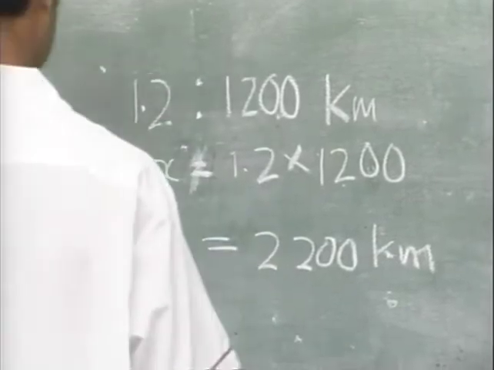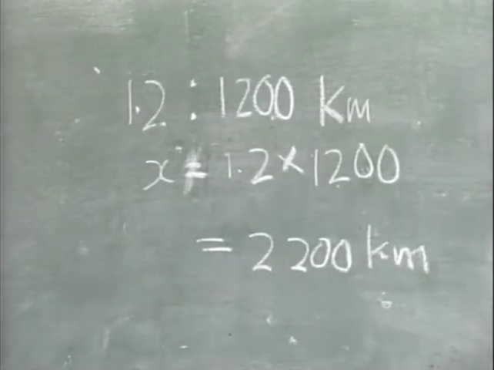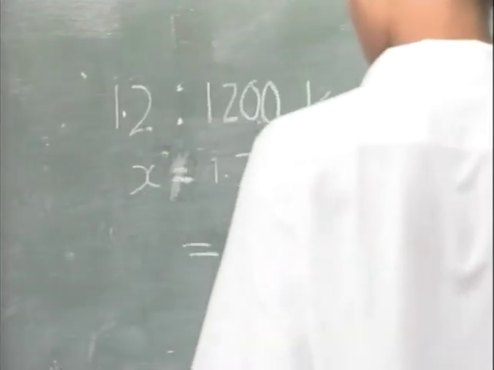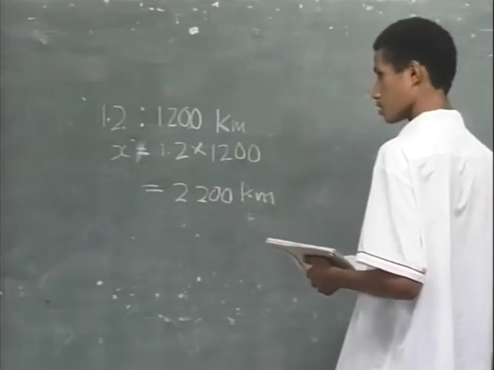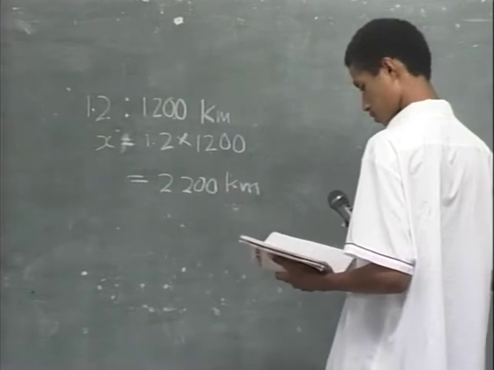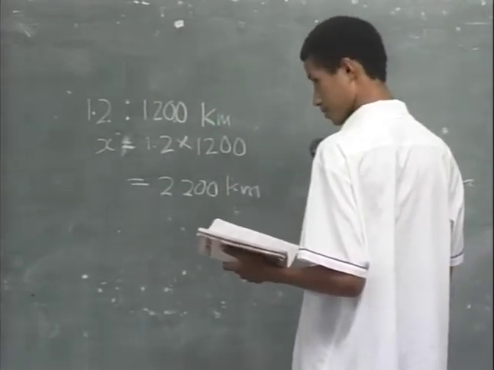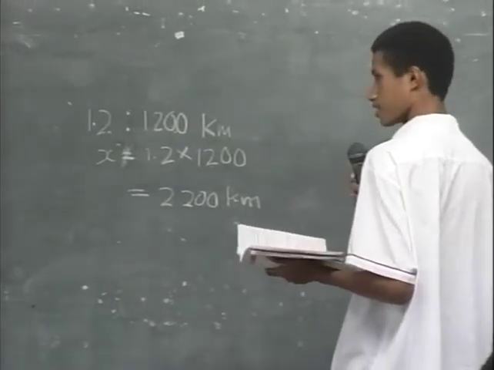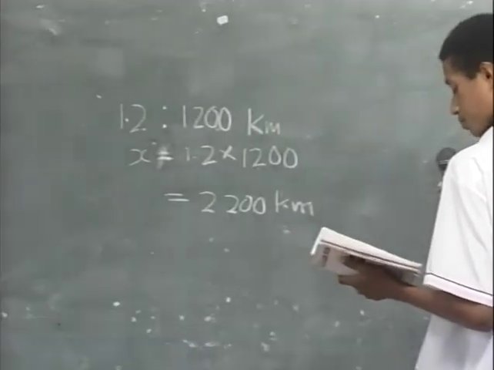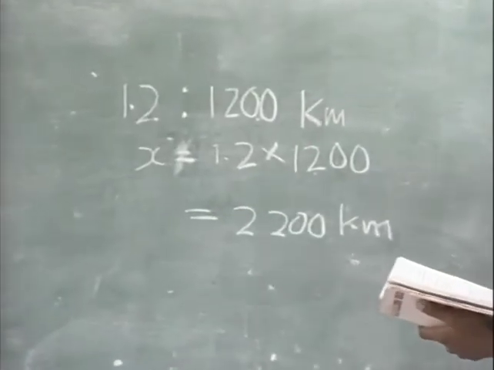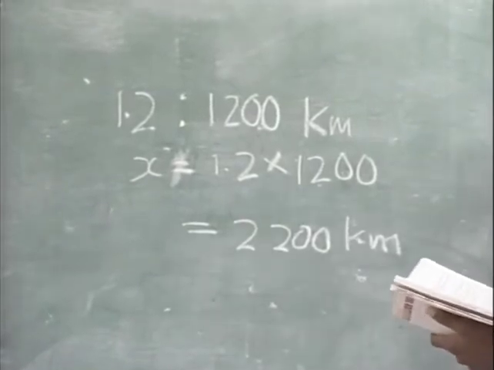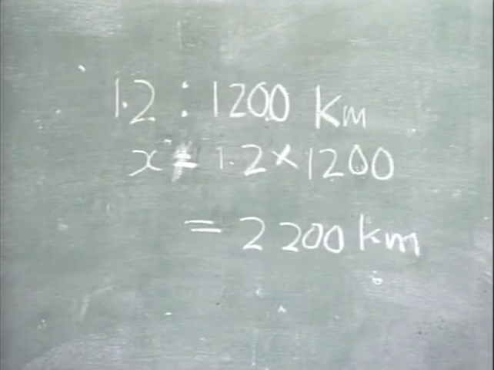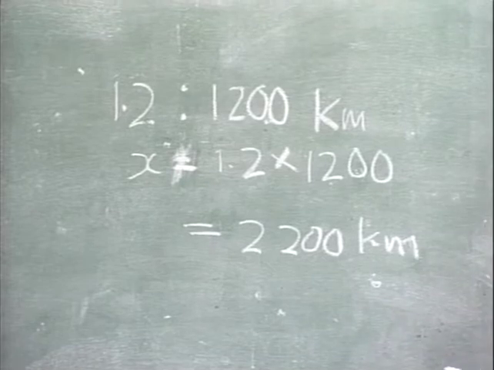Okay, explain why you are putting up those 1.2, where it's coming from, and so on. The distance I got from the measurement of the ruler between Antarctica and Australia was 1.2 centimeters. And I got 1.2 centimeters and times it, Patrick, sorry, turn around, face the class, by 1,200 and got 2,200 kilometers.